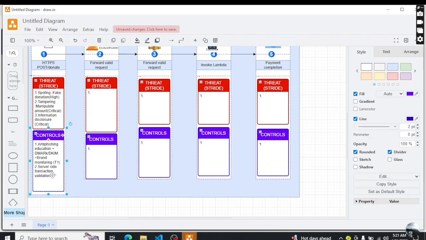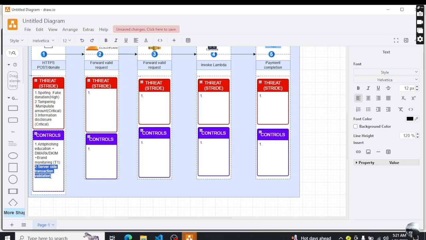So there should be server side validation that is going to validate the amounts, and that's what we have done in the Lambda. In the Lambda code, the Lambda will surely validate the amounts. So there must be that, and the developers too must be able to validate in the code. So this one is the control for threat 2. We are mapping the controls to the threats.